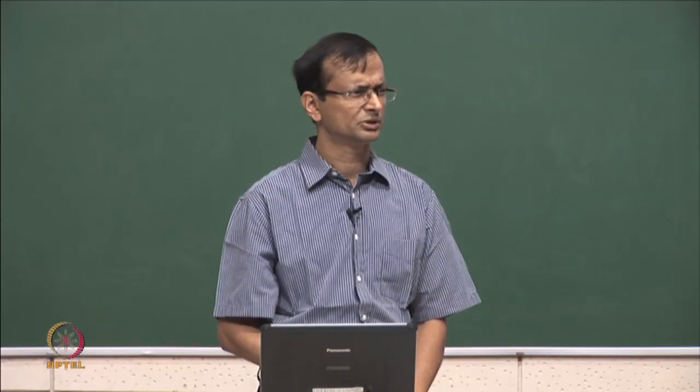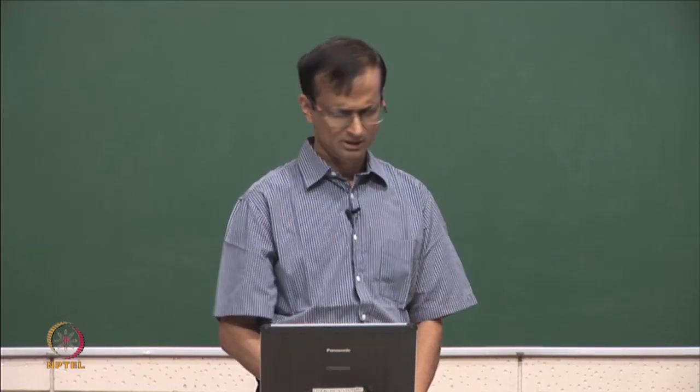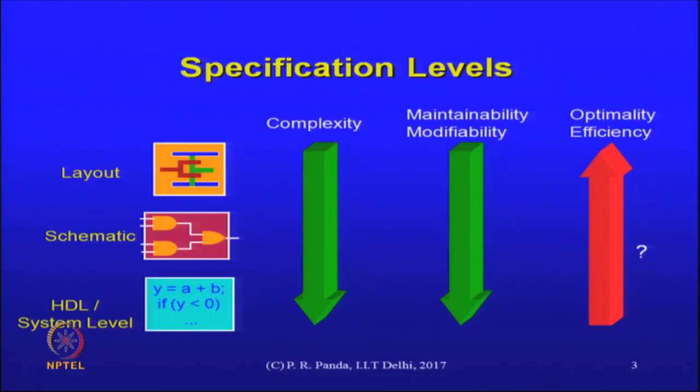Okay, so let's move up from a multiplexer to something a little bit more complex. Let's say it's some small finite state machine that you have designed, or you can think in terms of an equivalent number of gates. Maybe there are 10 gates. Is it better, or do you think the design will be more efficient if you directly entered it at the layout level, with area as the efficiency metric, than if you were to specify it at the SDL level? Since layout would be custom made, but SDL, the automated process, is more generalized. Right. Layout should be more efficient.